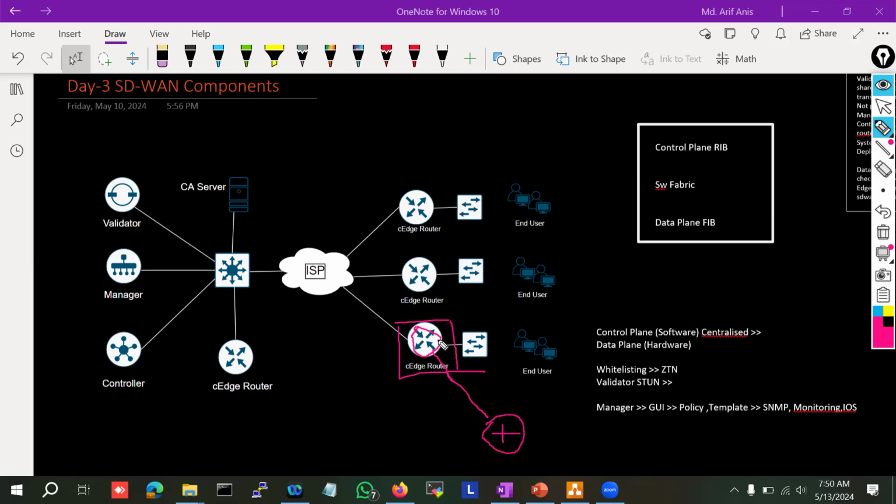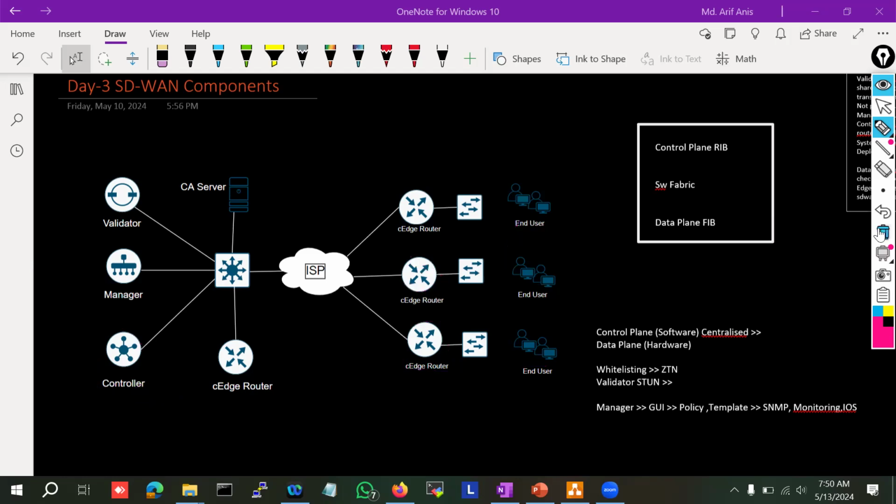But in the SD-WAN fabric, this router will not take any decision by itself. In the SD-WAN fabric, all decisions will be taken by this controller: whether these users should talk with these users or not. All decisions will be taken care of by this controller, not by these routers.